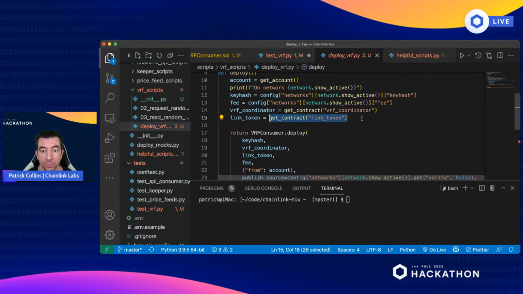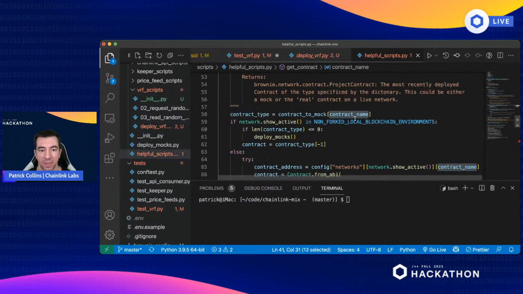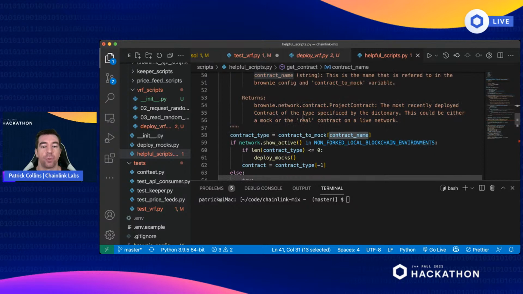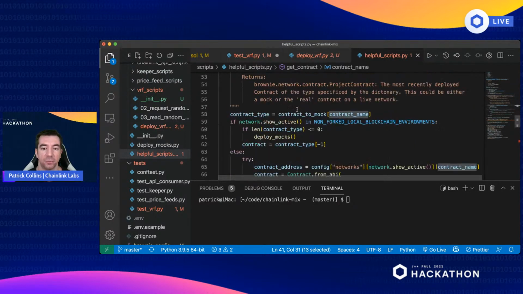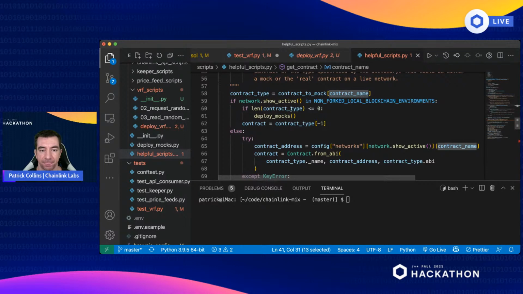Nothing, right? There's nothing deployed there. So get contract is clever because it checks to see if we're on a local network, and if that mock contract doesn't exist, it deploys it for us. This is the code that does that.